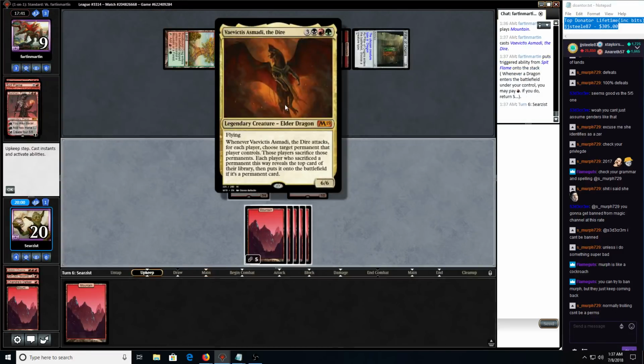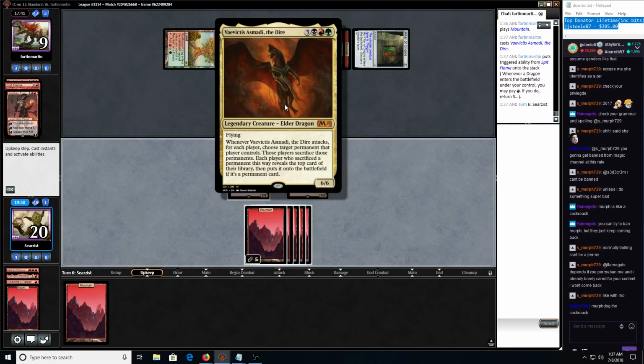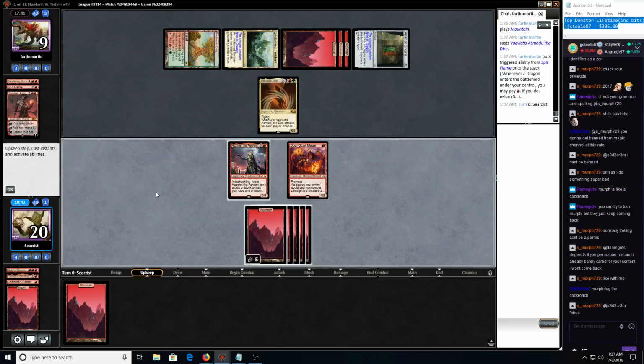Whenever it attacks, for each player, choose target permanent that player controls. Those players sacrifice those permanents. Each player who sacrifices a permanent this way reveals the top card of their library and puts it onto the battlefield if it's a permanent.